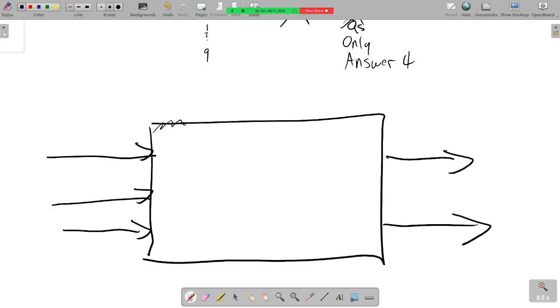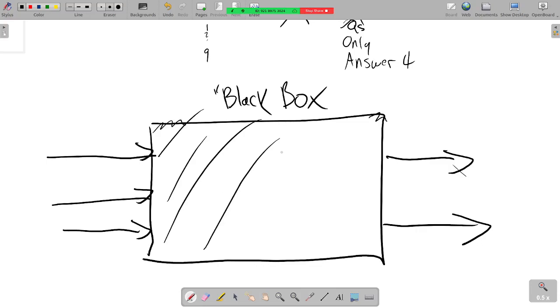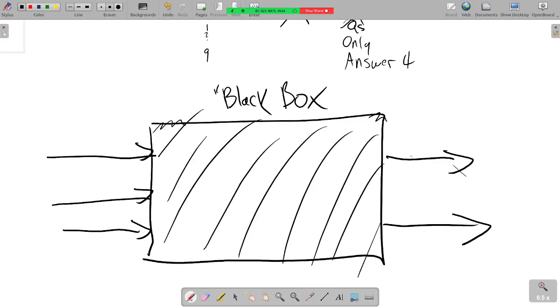There's a phrase that you'll hear a lot in programming called the black box. Black box means that for these inputs that generate these outputs, we should be able to conceive of how that's working without knowing anything about what happens on the inside. You do it all the time.